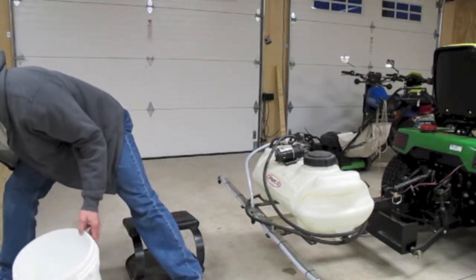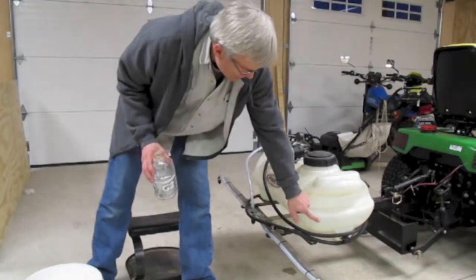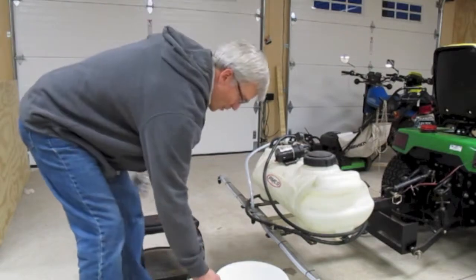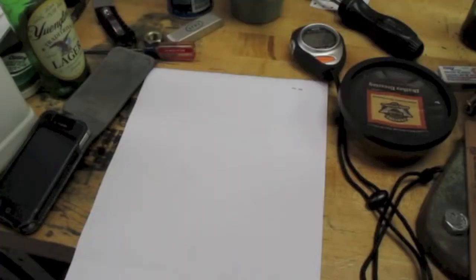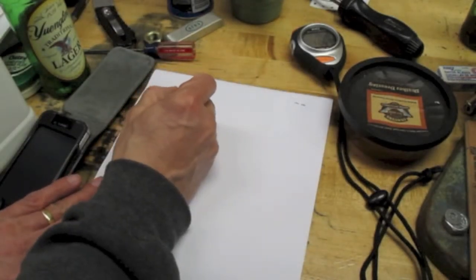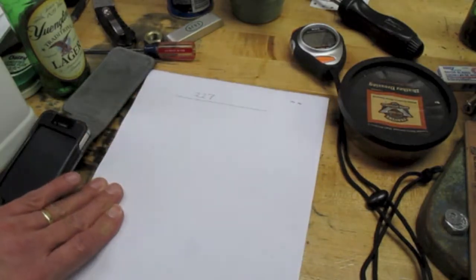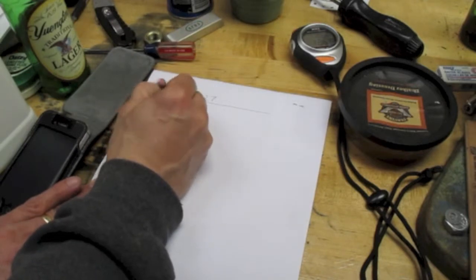So I know that I've used 1.5 gallons to fill it back up in the 227 feet that I drove. Okay, step 1, my distance is 227 feet that I drove the tractor with the sprayer on, and my width at 7 feet.